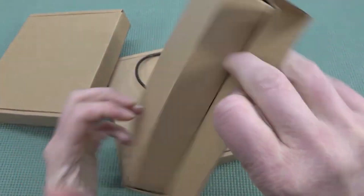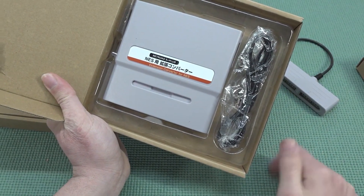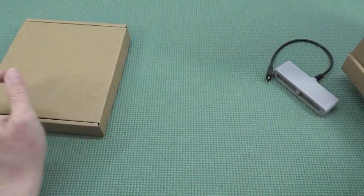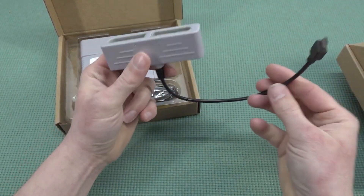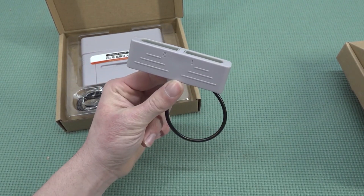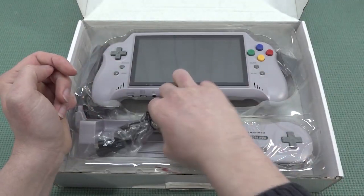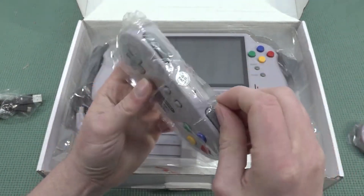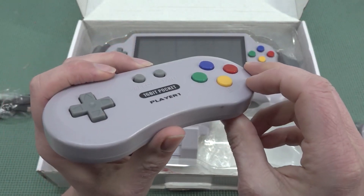So what you can do is get converters — this version is for Game Boy Classic, this one is for normal NES games (it's absolutely gigantic), and then there's one for Famicom games. We don't have the option to plug in controllers like some portable devices, but we have an adapter — I tested it and it works like a charm. We can even use original controllers. In the box we get a micro USB cable for charging and two wireless controllers.